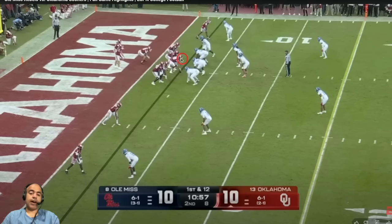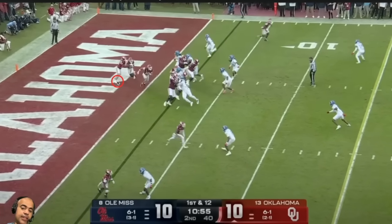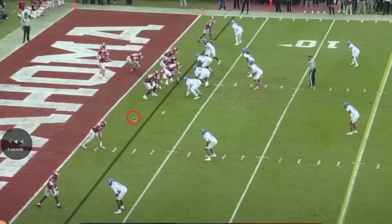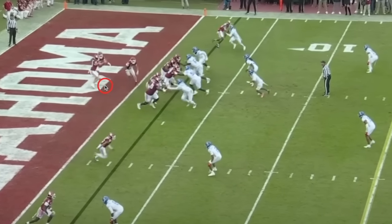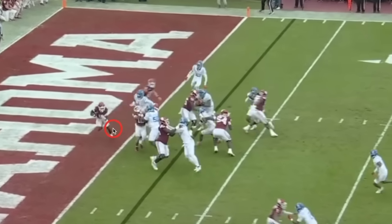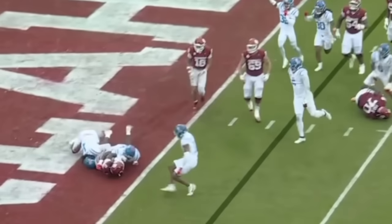So it's 1st and 12, and you run a delayed horizontal. And I say it's a delay. It's not a delay. It just takes a while for this play to develop. A horizontal handoff backed up into your own end zone. Never a big fan of that. I like to get more vertical. If anything, throw the ball. But handing this off, you allow these defenders that are selling out to stop the handoff to actually get in here and make a play. And, well, they're able to. And the blocks were not good from the play side, and it's an easy safety.